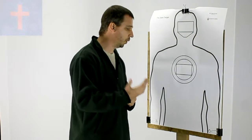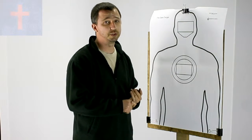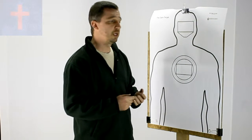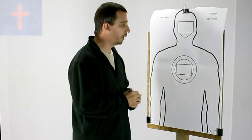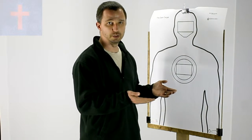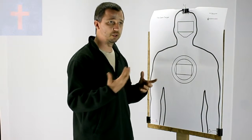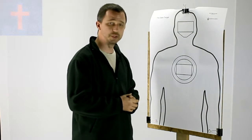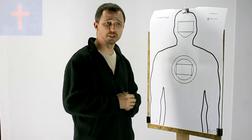As far as the other lower calibers, 22 Magnum puts up great ballistics. It's actually a really good small caliber round. 25 and 32 I don't really like. I don't care if you carry them or not, that's fine. But actually a 22 long rifle puts up better ballistics than the 25 and 32 anyway. So I would say if you don't want the 22 or 22 Magnum, if you can't handle a 9mm up, you know, 9 to 45, I would suggest you go to maybe a 38 Special or a 380. The 380, in all honesty, is the same size bullet, it's just not as hot as a 9mm.